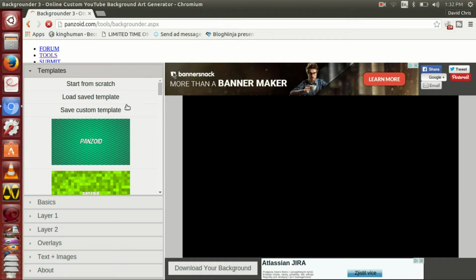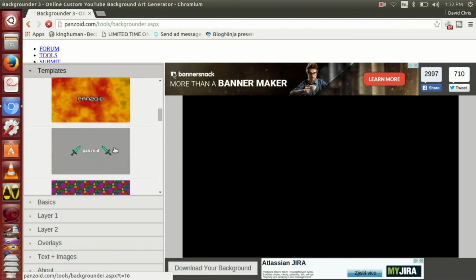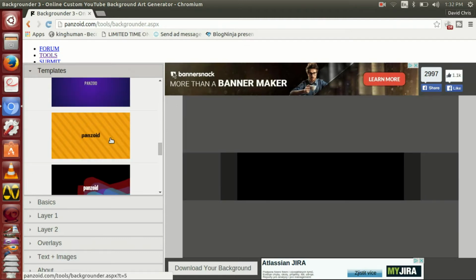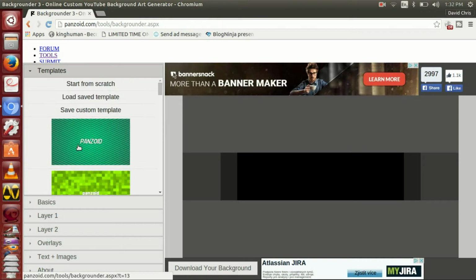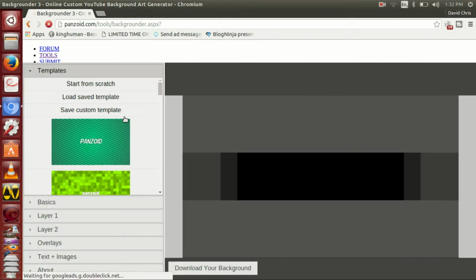Okay, so here we are, and as you can see, you have some custom templates already ready for you, preset ones if you want to use them. Quite a few good ones, but I'm gonna teach you guys right now how to do it from scratch, and then you can figure out and do whatever else you want with the graphic. Take your time, go through the site well. It's really simple. So you say start from scratch. It's loading. There we go.